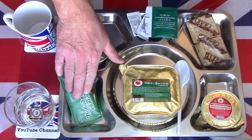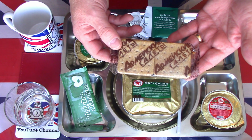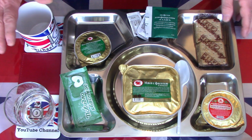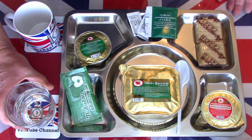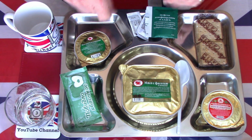So I've also got the last apple butter, and take a look at the back of the brown crackers. There are no drinks left. All the coffee were compromised. The three beverage base powders were compromised. There is one tea, but I'm going to forgo that and just have water from, as I say, the soldiers will always have water in their canteens. So I think we need to start preparing.